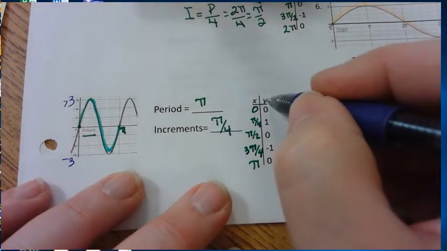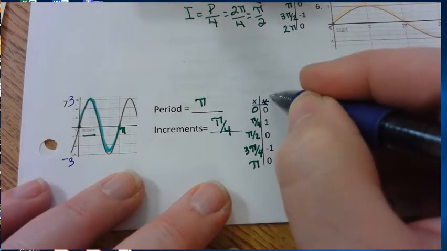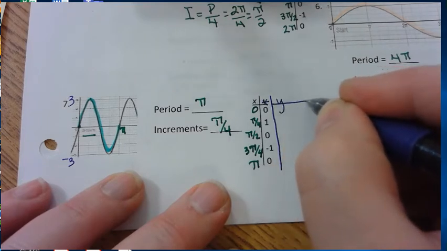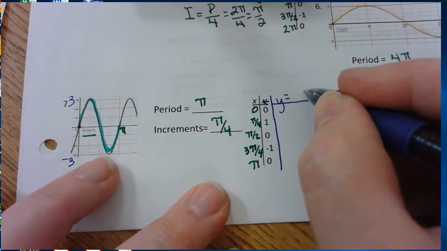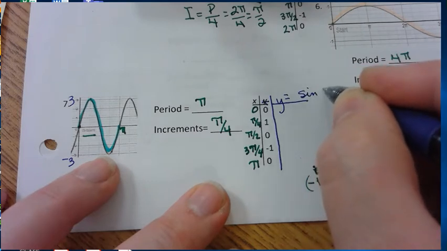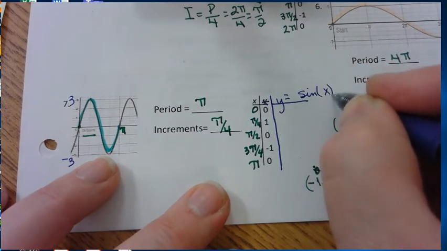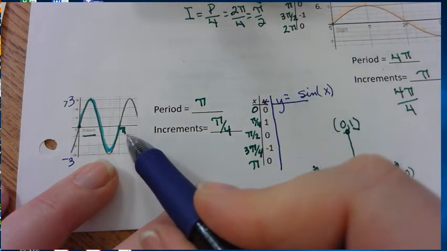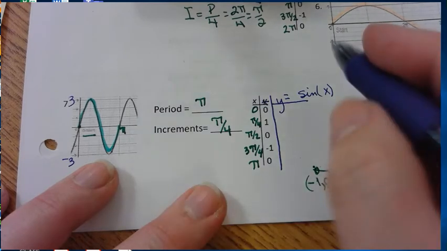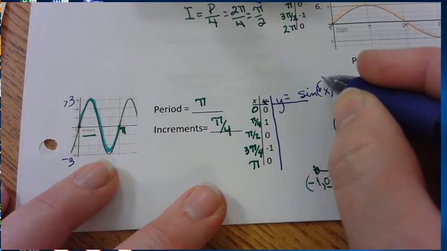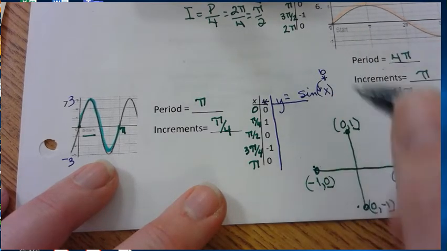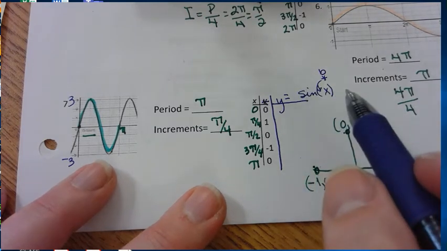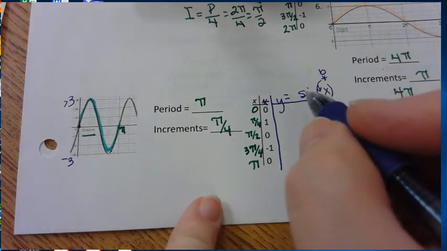So the fact that it does that means that these are our magic numbers, and something a little extra is happening to y here. Our y value, remember, is going to be sine of something with the x, and there may be more going on in there than what we want to know right now. For the fact that this is all done by the time it gets to pi does mean that there is a b value right here. This is a b. Something's going on with that other than 1, and I'm not going to worry about that right now. We will cover that again on Thursday.